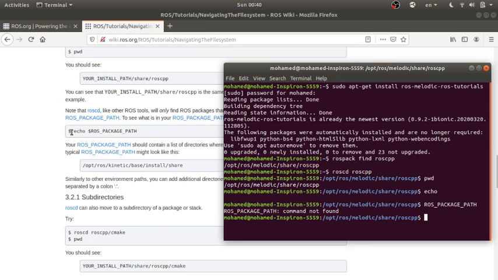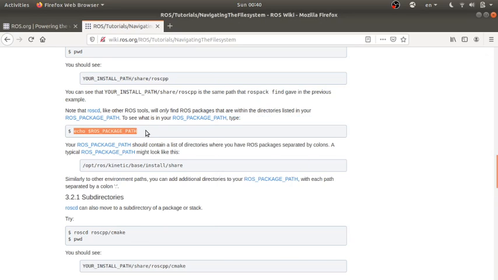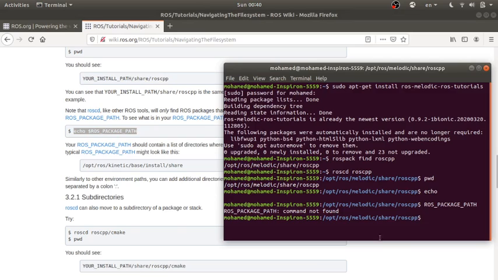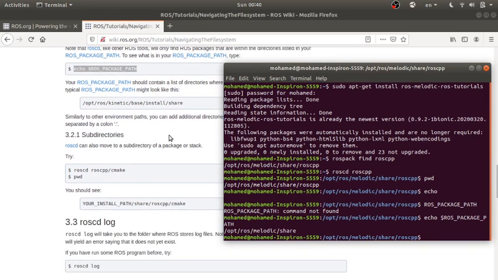We can copy and paste this and see what we will get. So alhamdulillah, we got this path, and as I told you previously, different versions will lead to different paths.